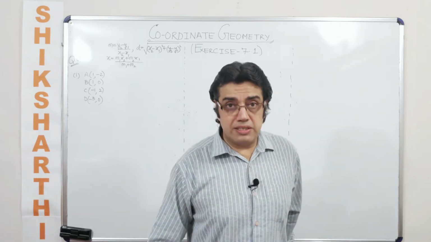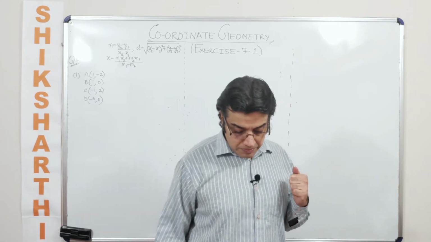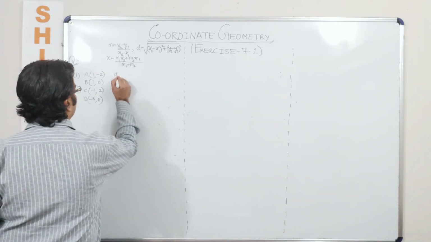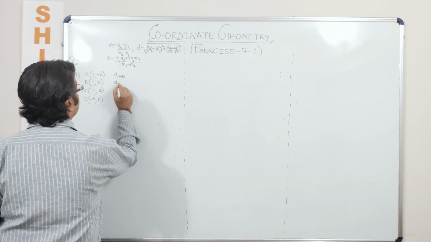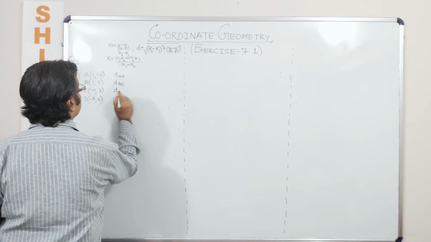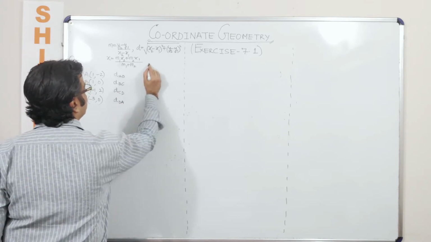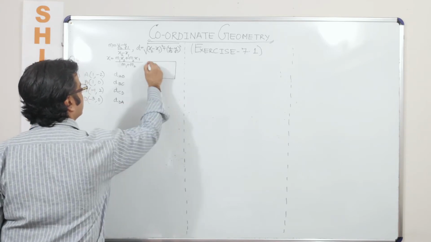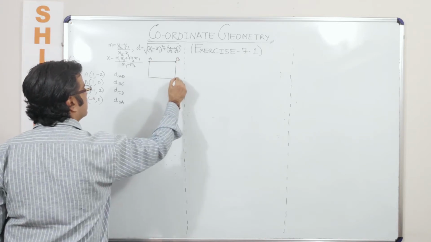Okay, using this logic, we need to go ahead, because you need to reason this out before you go ahead with the question. So now let me find out the distance using the distance formula. Distance here refers to the length of the sides. And the figure that we have considered here is, let us say, any arbitrary figure you can take. Let's say this is A, this is B, this is C, and this is D.